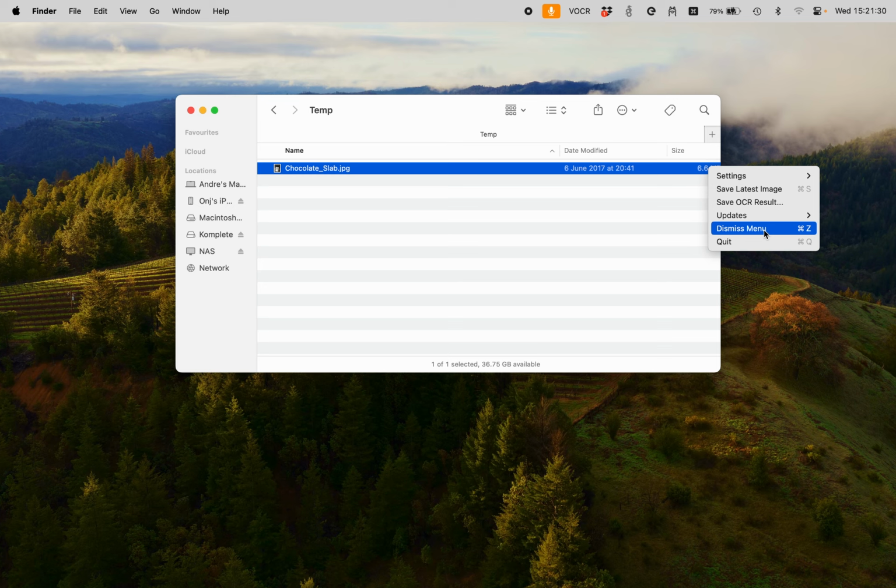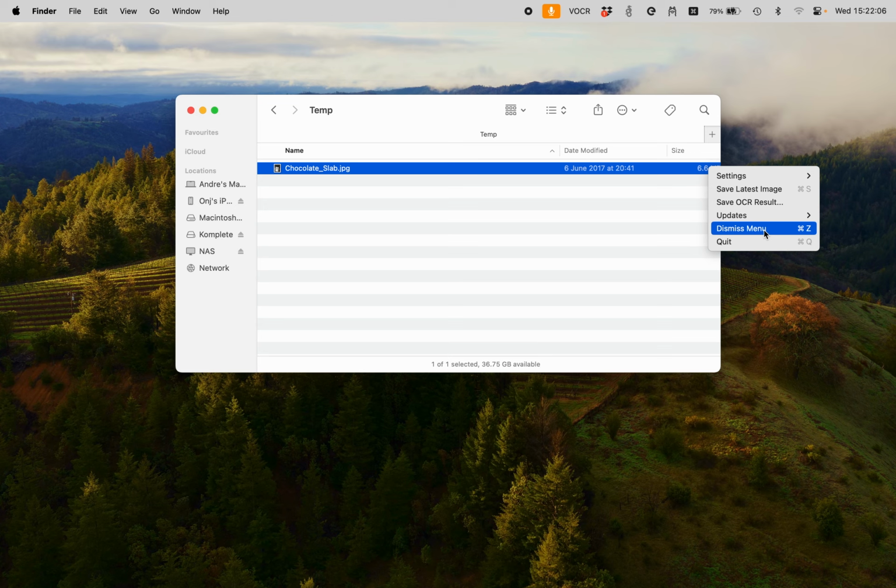So the dismiss is there when you are in a navigation mode. So once you scan an OCR, you go into a navigation mode where you can use Control Command up and down to navigate the result. And if you want to get out of the navigation mode, you hit escape. But when you bring up the menu with the Control Shift Command S, and when you hit escape, it's not going to work because you're in navigation mode. That's why there's a dismiss menu Command Z. If you are not in the navigation menu, you won't see that.